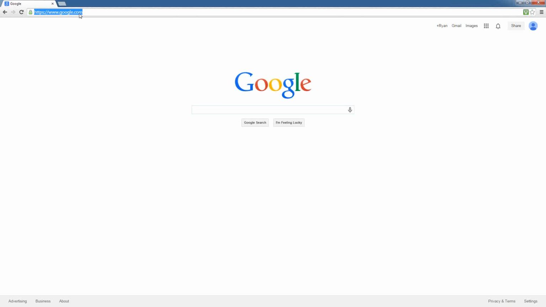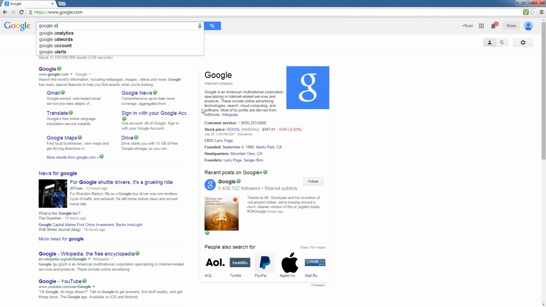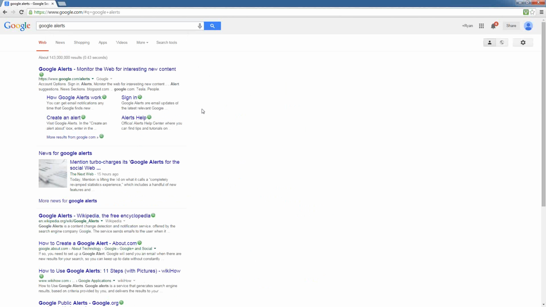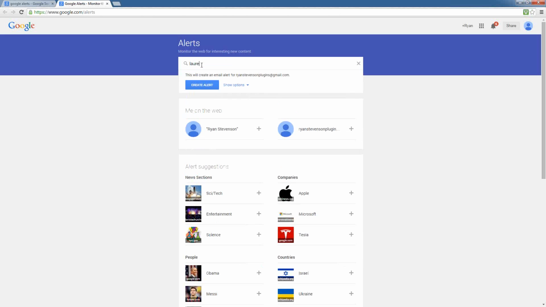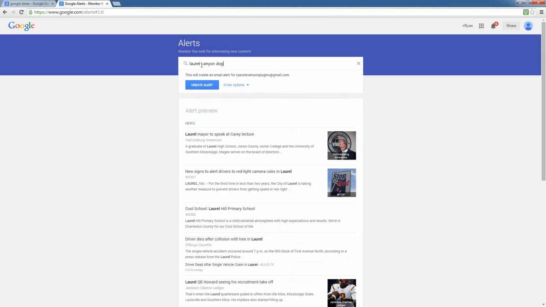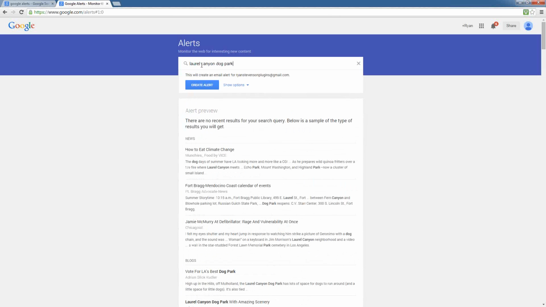Beyond doing some of the basic research like that, you can use a website that is also part of Google called Google Alerts. A lot of you have probably heard of this particular site of theirs already. And it's really easy to do. You can simply go and type in a search phrase and create an email alert about it.